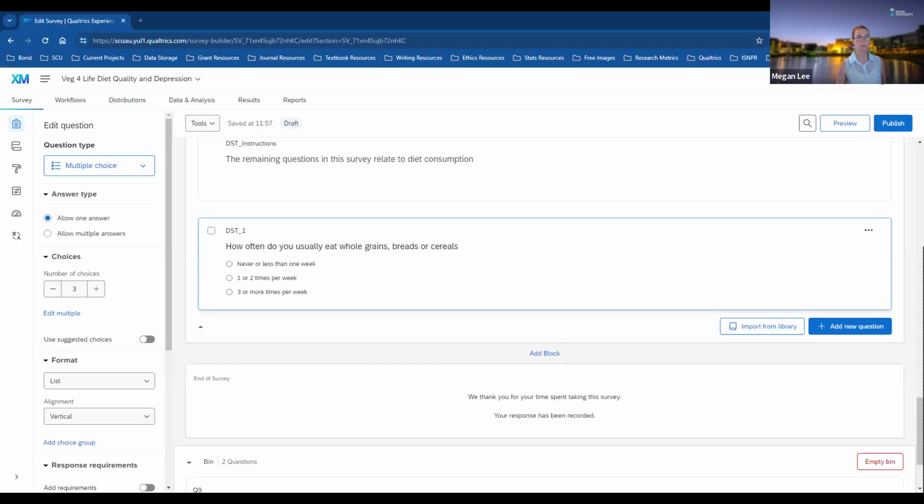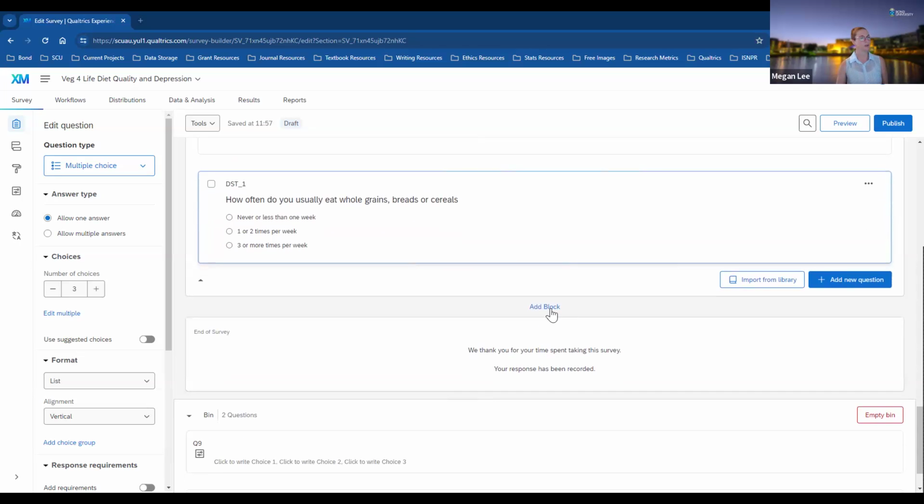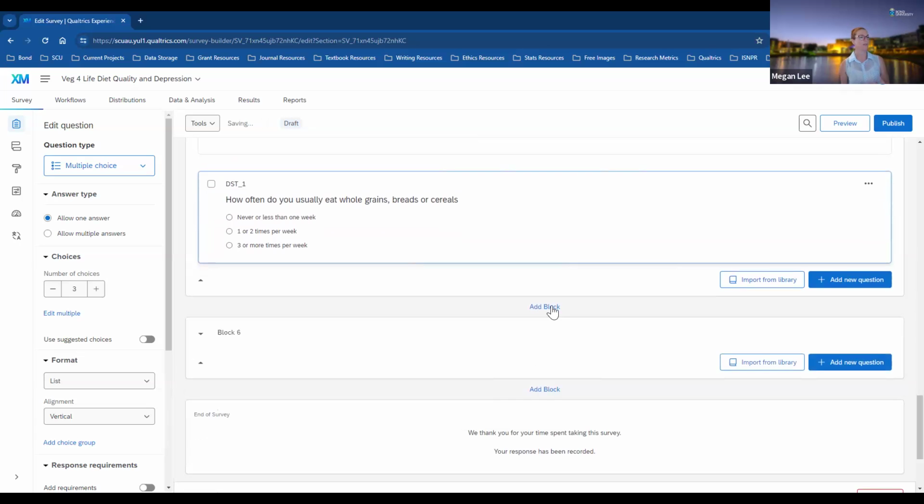So back to your debrief document, where you copy and paste into add a block again. And it's important to be adding blocks rather than putting it all together in one. And I'll show you in a second what the whole survey looks like, so that you can see the look and feel of that.